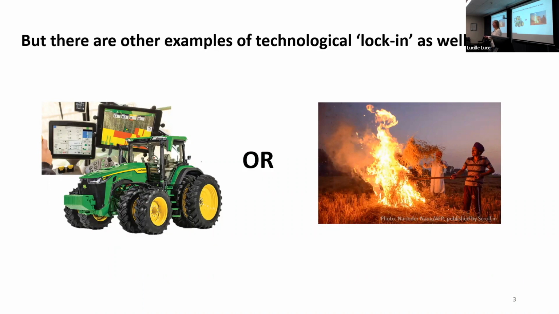And here's the lock-in part, that once farmers adopt burning, it makes it very difficult for them to transition, usually for more of an economic reason, into something like a baler or a Happy Seeder, which is an instrument or a mechanism that picks up the residue and allows farmers to plant wheat into the heavy residue load. And so it makes it very difficult.